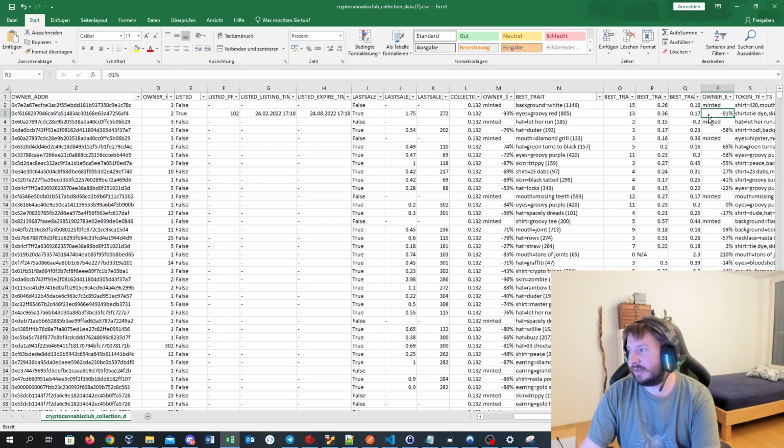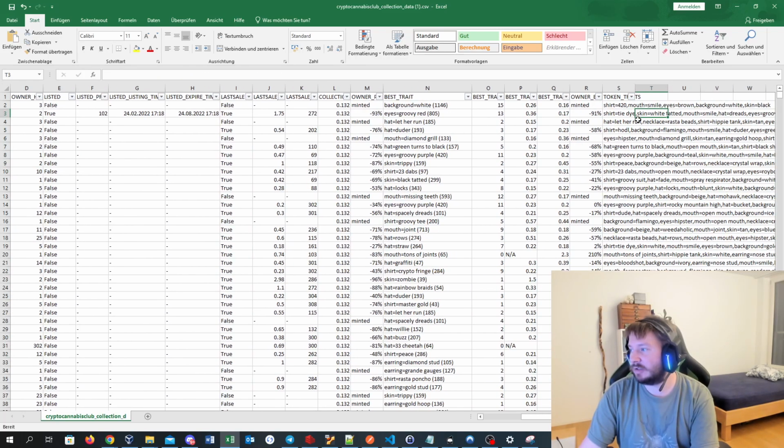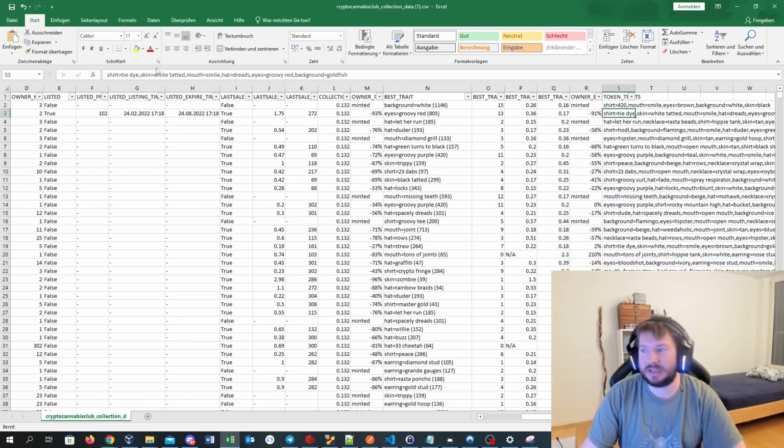And then again, based on the best trade floor price compared to the last sale price, we can also calculate the owner's loss or profit compared to the best trade floor price. And the last column here is just a comma separated list of all the trades and values of this NFT.